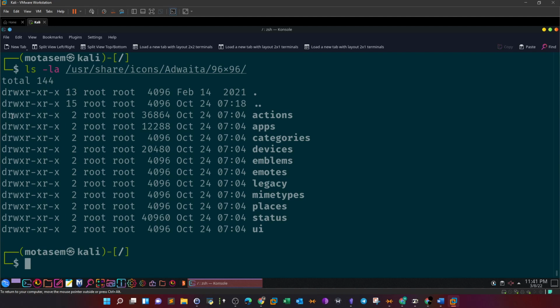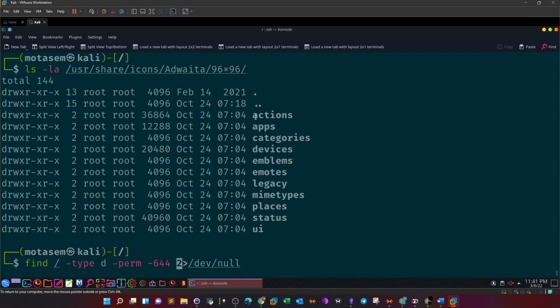Read and write means 6, read alone means 4. If you are not familiar with this, I recommend you get familiar with the mapping between the octal and symbolic forms of permissions. But you can also spot the same directory using the symbolic form.